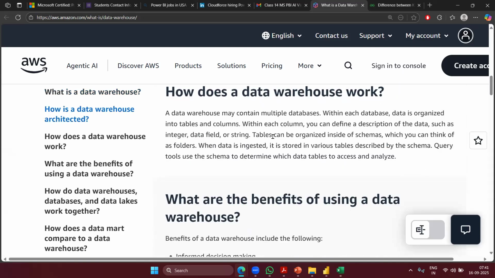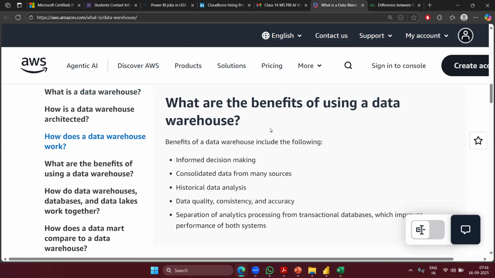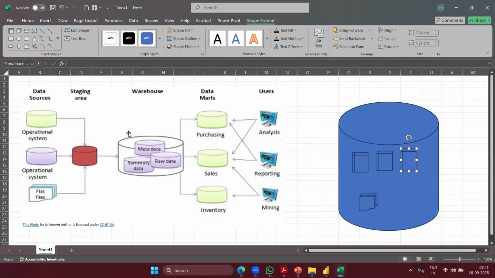And further, what are the benefits of using a data warehouse? Informed decision making, as we discussed. Once we keep the data in the data warehouse, we can quickly pull the reports required for visualization. Say I want to see the daily sales report. I don't need to run a lot of processes to summarize the data again, because I can go to the summarized data and simply pull those results. Correct? Think of it.